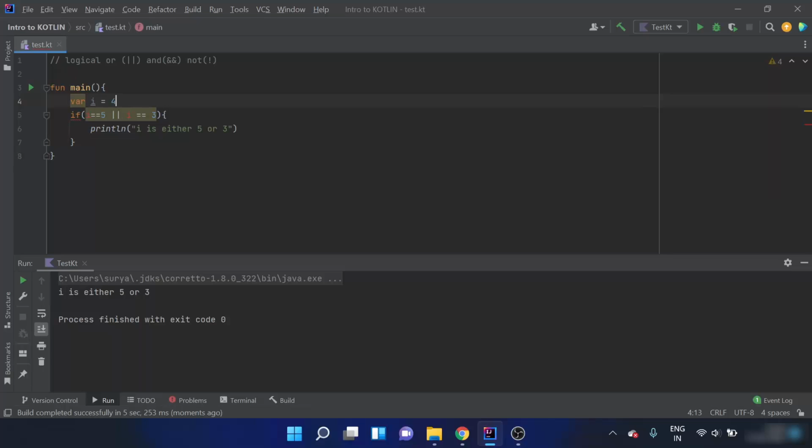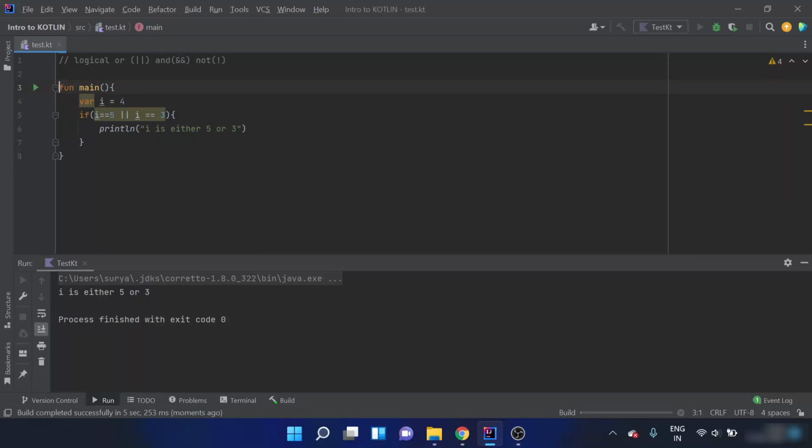So I'll change the value of i to 4. Now I can see that both of the conditions are false, so it does not go into the if block and just skips it. It is because both conditions are false that the code does not get executed.